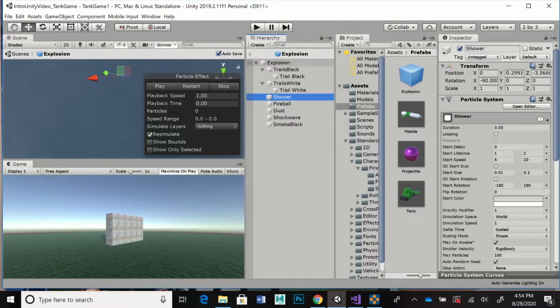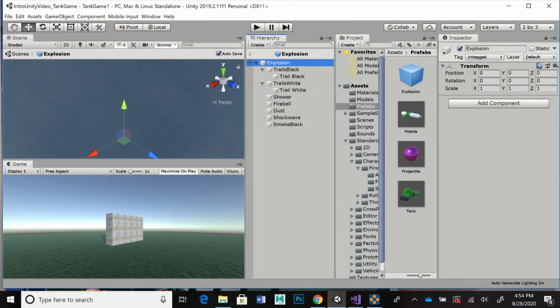But what it doesn't have that you can see here is it doesn't have any kind of sound. So when the explosion is spawned, we would like to hear some kind of explosion sound to go with that.